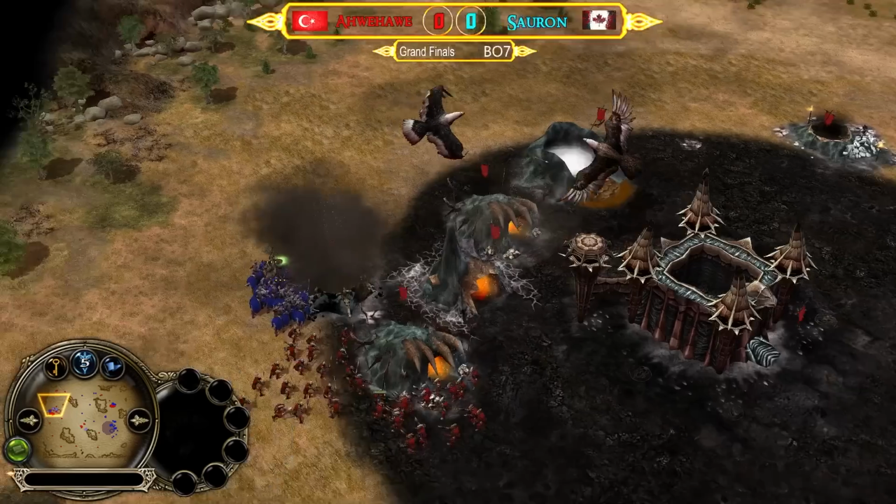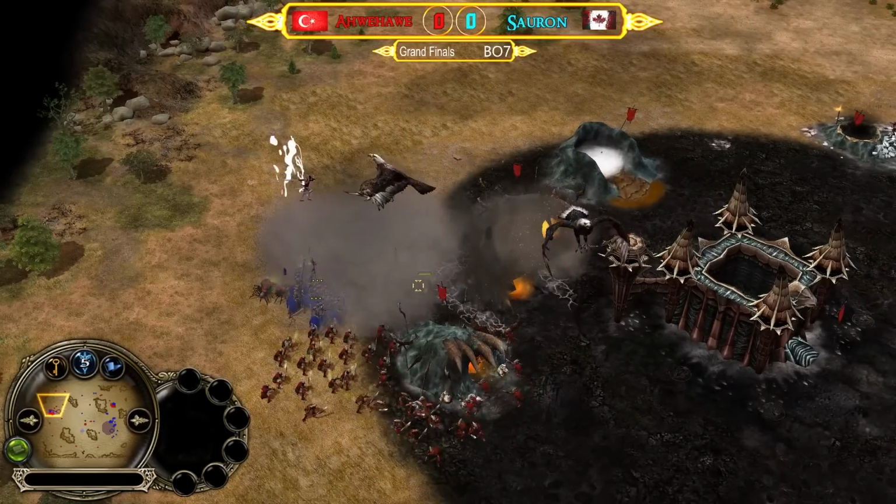The eagles are coming as Peregrine took foot like this. The tunnel is going to be taken down.